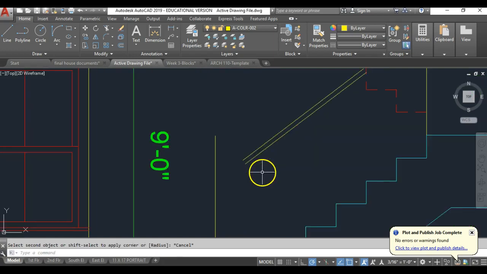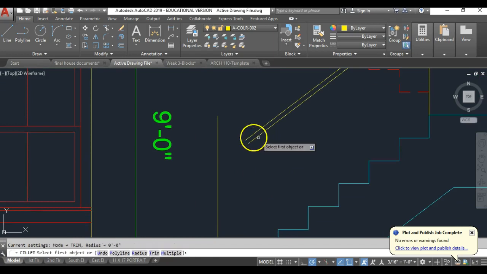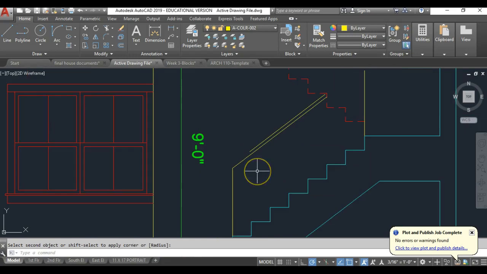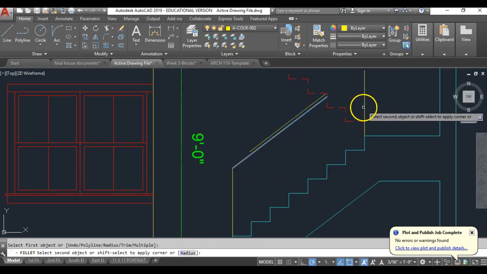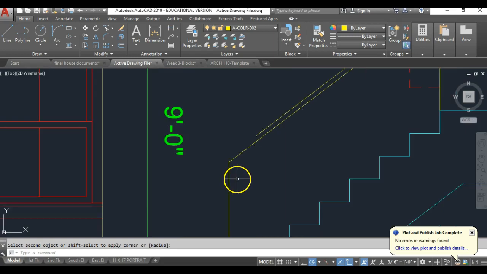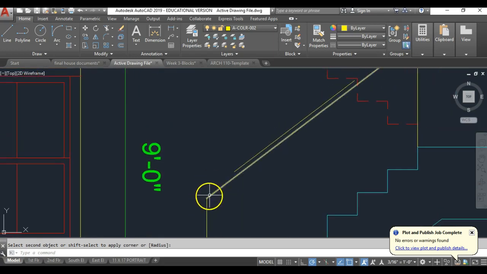You'll see, oops, I selected the top one. Let me zoom in a little bit. I'm going to fill it the bottom edge of the railing to that point, and the top edge to that point as well. And then the next line wants to be perpendicular to this line, not necessarily straight up and down. Actually, yeah, well, it doesn't matter. Either way, it can be detailed.